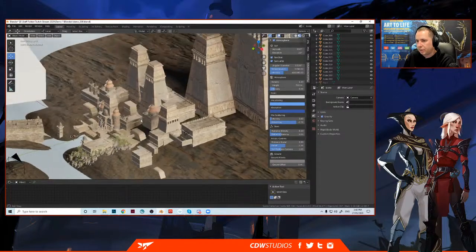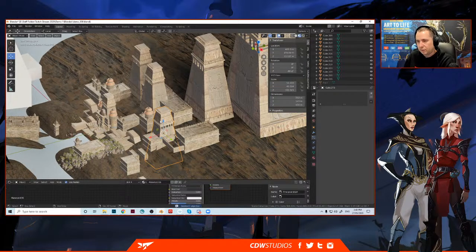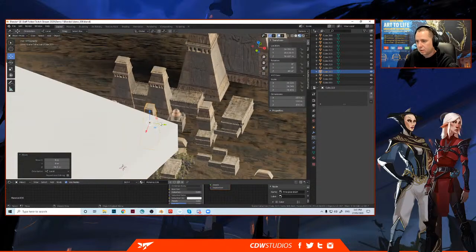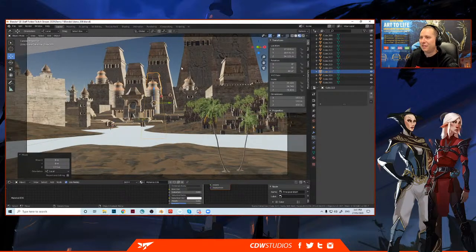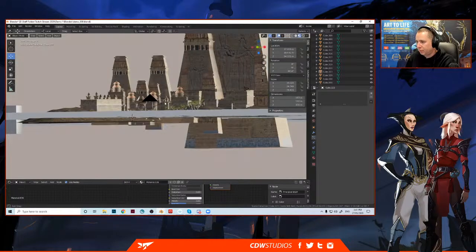It's cool. I'm just playing around with those bits and pieces. Got this guy here. Do we even need that guy? I don't know. Shift D. Escape. We probably need something in that hole there. Go across a bit. Go back to camera. I sort of don't want to render this, hey? I feel it might break the stream if I hit cycles. I want to click cycles because we want to see what it looks like, but we're going to break my computer. Maybe. Actually, I think it's going to be pretty good because we're really reducing the poly count at the moment.